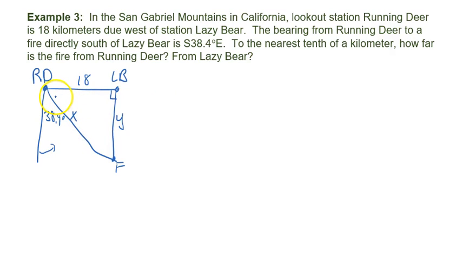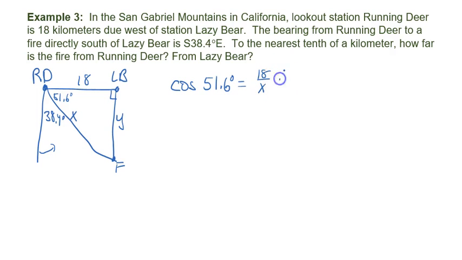Before we do that, we're going to have to find an angle that's inside of the triangle, and that again comes back to these two being complementary or adding up to 90 degrees. So if this is 38.4, this has to be 51.6 in order to add up to 90 degrees. Now trying to find x, I have the hypotenuse as my x, and the only labeled side is the adjacent side to this 51.6, which is 18. So adjacent and hypotenuse go with cosine. So cosine 51.6 is 18 over x.